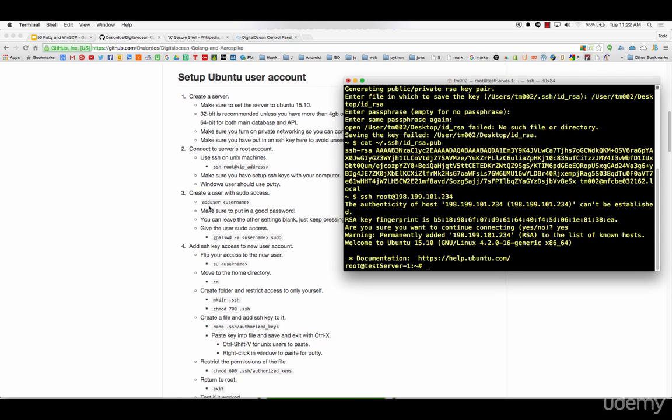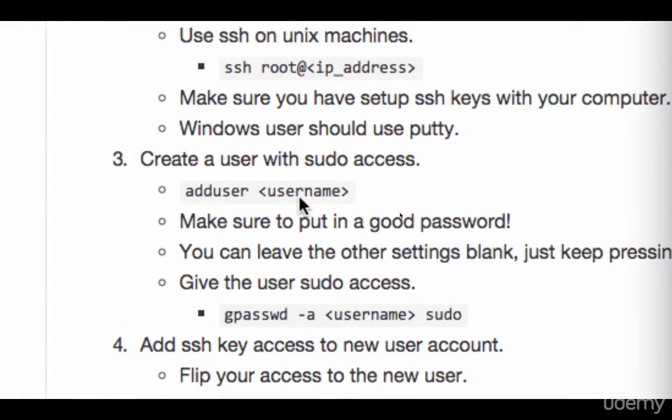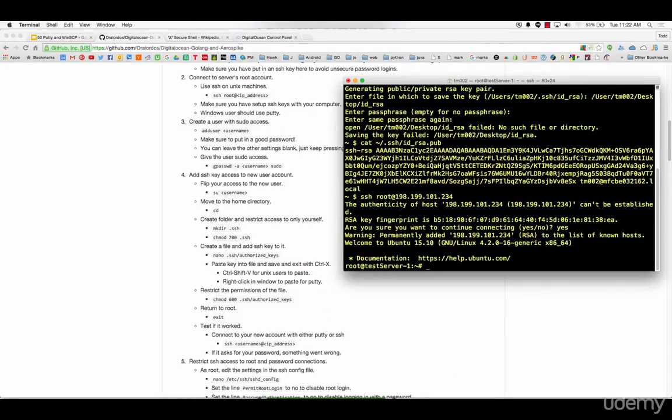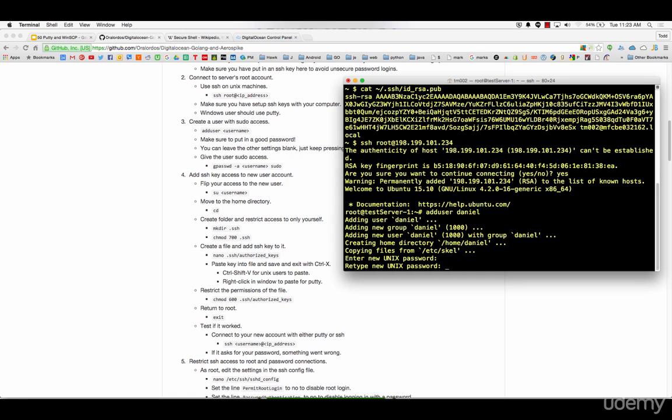So first off, creating the user account. That's really easy. Add user with a username. It'll ask for a password, so give it some password. You're not going to be using it to log in, but you'll still need it in order to run stuff as admin, so give yourself a decent one. I'm just going to use our old friend 123 here.